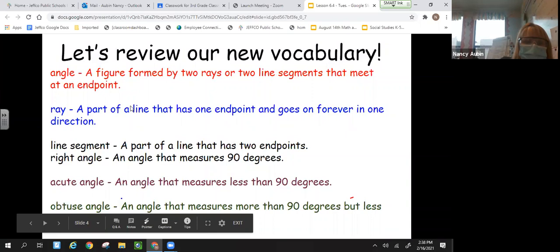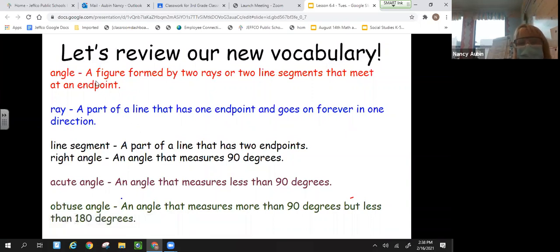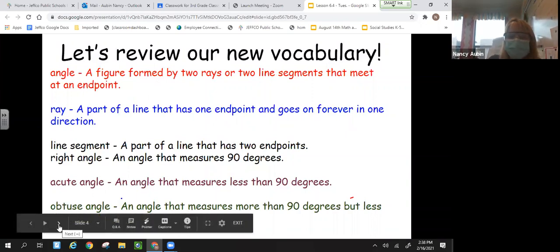So remember our new vocabulary. We have angles. They are formed by two rays or two line segments. Show me a right angle. Show me an acute angle with your hands. Thank you. Astrid, I see you. Katie, let me see your angles. Ooh, they're good. Now show me obtuse. Right. Acute. Obtuse. Right. Okay. Nicely done. Remember that obtuse is greater than 90 and less than 180.